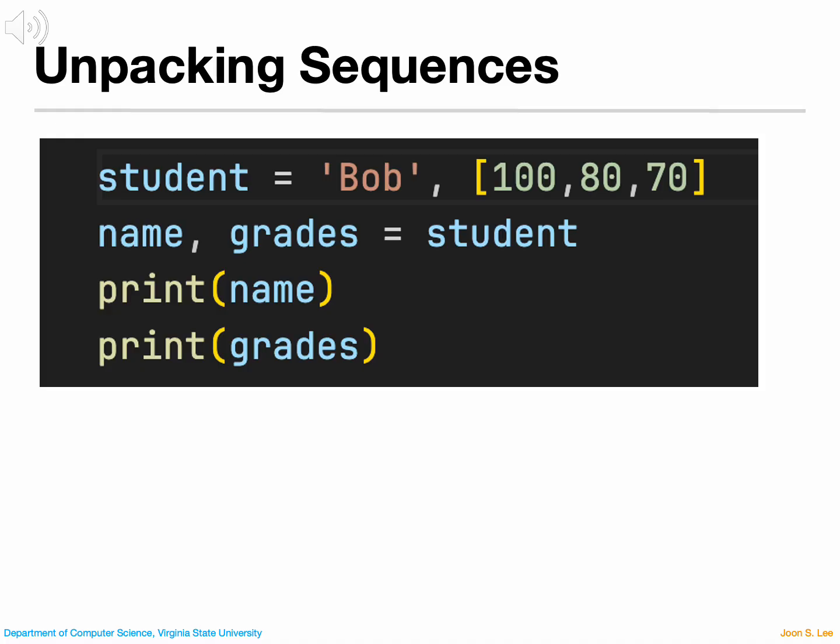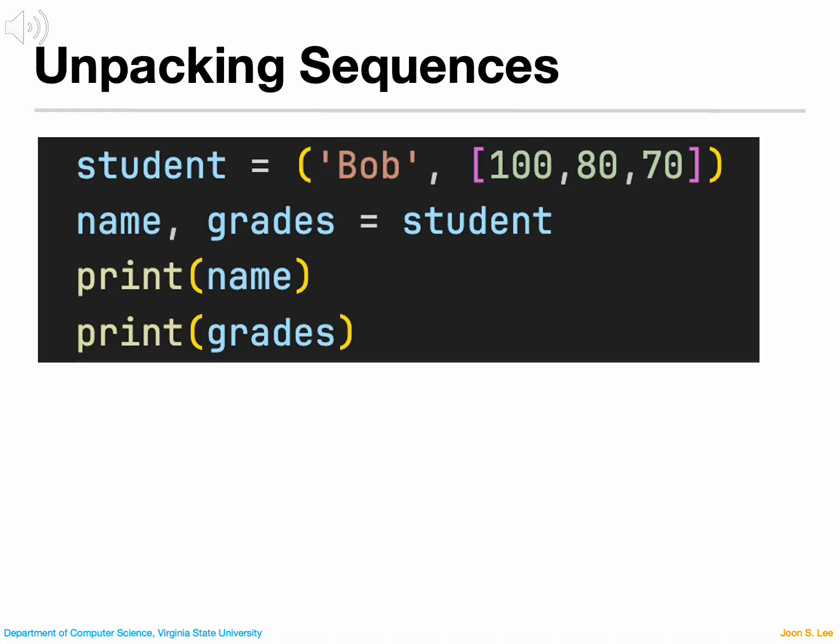Even though parentheses are optional when unpacking, it's a good practice to always use them. It makes your code clearer and helps show that you're intentionally unpacking a tuple. Even though parentheses are optional in both cases, when defining the tuple on line 1 and when unpacking it on line 2, I believe it is good practice to include them. Using parentheses makes your intention explicit and helps others immediately recognize that you are working with tuples.